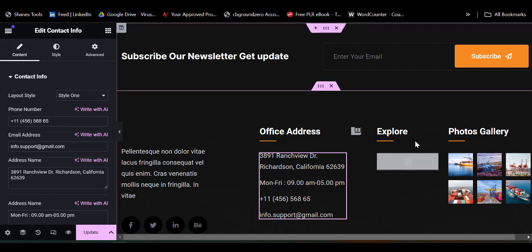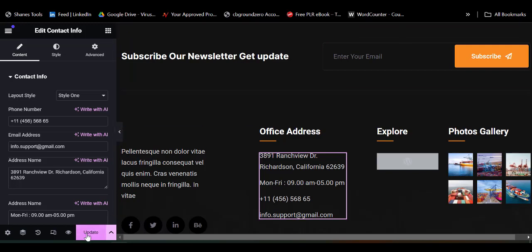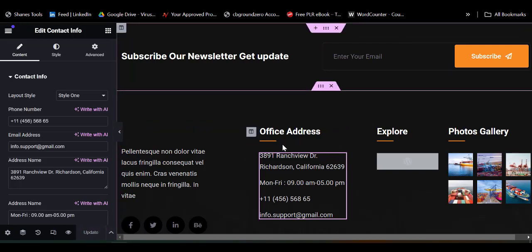Then this one too is also there. If you don't want it, you can just right click on this icon and delete. The same thing with this. If you don't also want it, you can as well delete. It's very, very easy. Then this one too, if you don't want it, you can as well delete. So once you are done with this, you click on update. You can see that it's very, very easy for you to edit. As you are editing it, it's taking effect instantly.